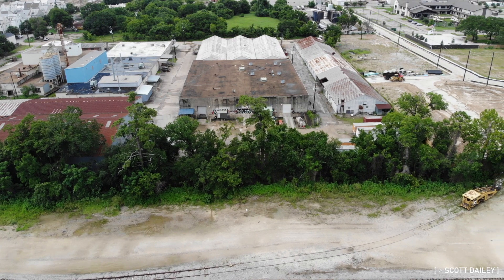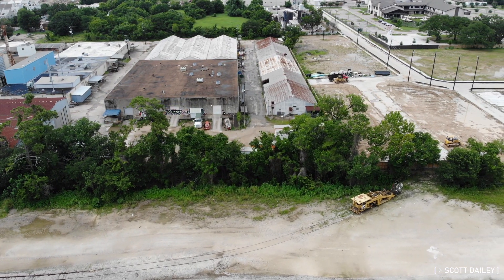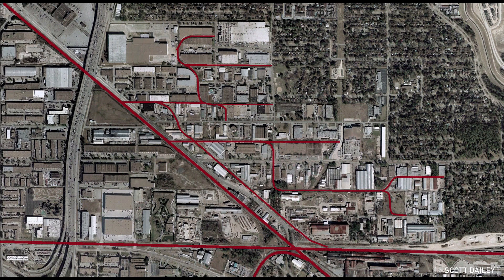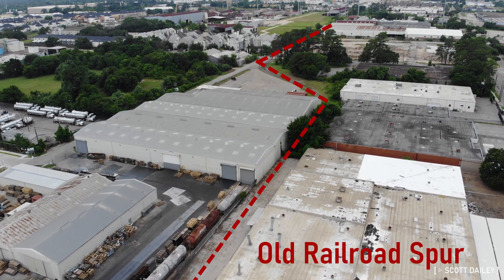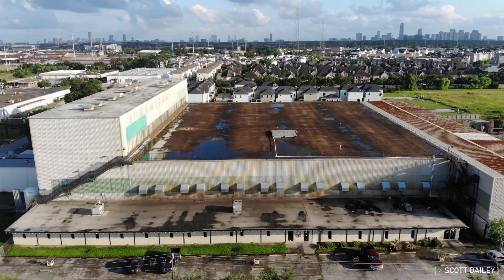This crucial intersection created the perfect scenario for industrial development, and starting in the 30s this area was filled with warehouses and fab yards of all kinds. The infrastructure was no small feat — the railroad tracks were spurred into many of the complexes, running alongside the warehouses for loading and unloading. The buildings were expansive, some over 100,000 square feet. There were shipping warehouses, pipe fabricators, gravel yards — anything loud and unsightly that needed a place close into the city.